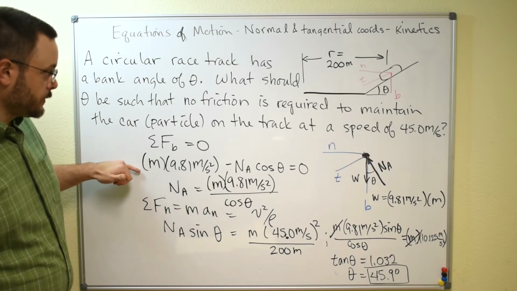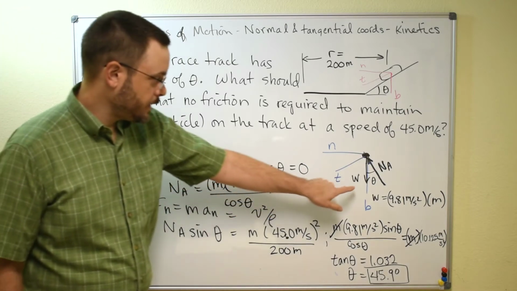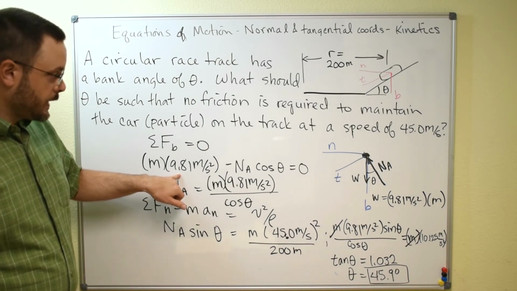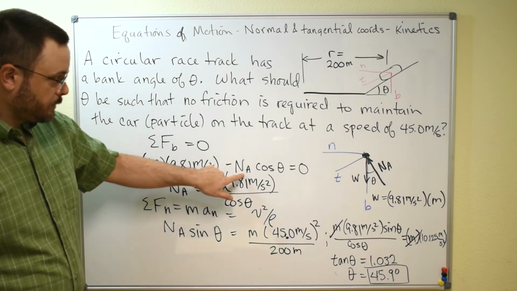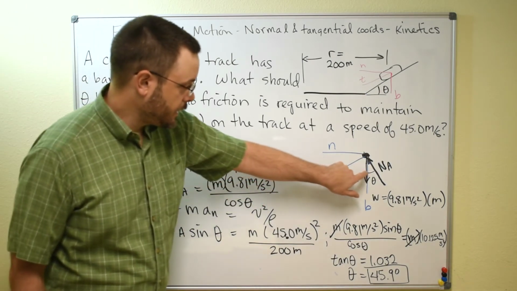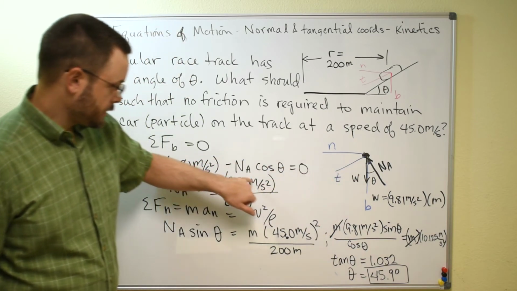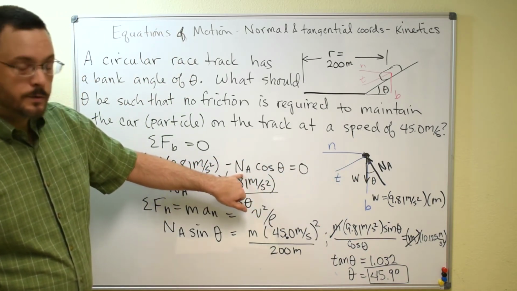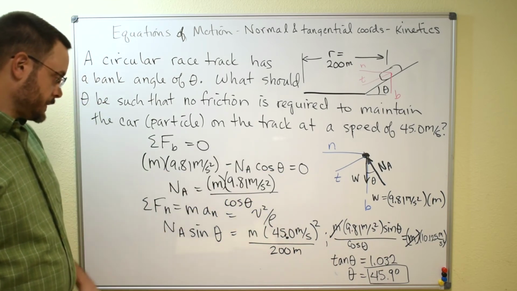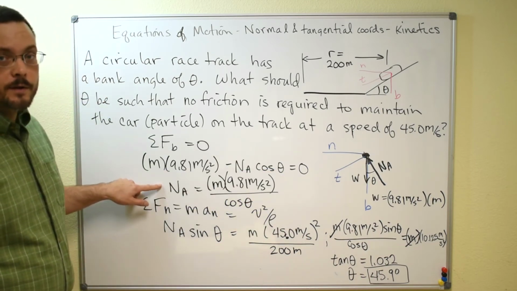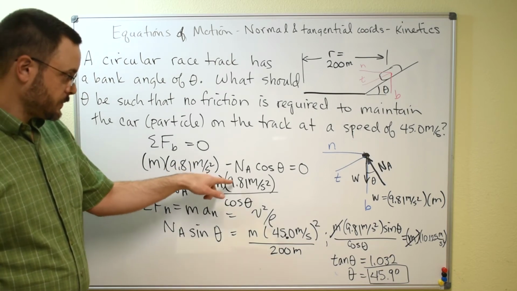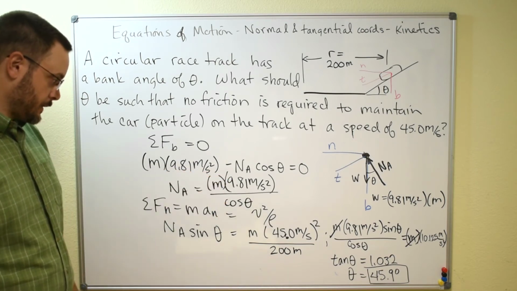So in the binormal direction, you just have the weight, so mass times 9.81 meters per second squared, and then you have the component of the binormal of that normal force. So this angle is theta, so it's going to be NA, which is your normal force, times cosine of that angle theta, and that's got to equal 0. You can use this then to solve for NA. So NA is going to be the mass times 9.81 meters per second squared divided by cosine of theta.